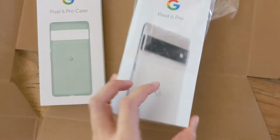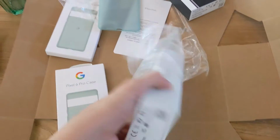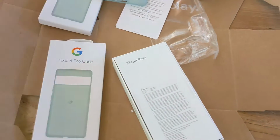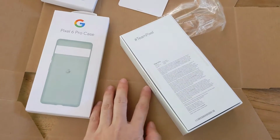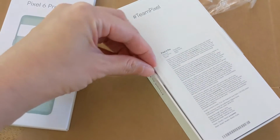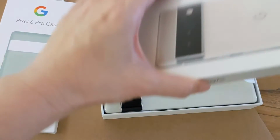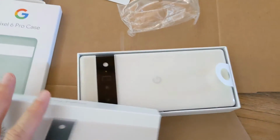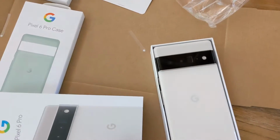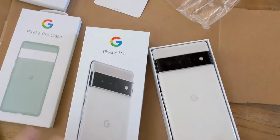So let's have a look at it. So here we have it. I've already torn open these little tabs on the side that come here. I tore it off so we can unbox this. Wow, there you go. What am I saying? Oh, here we are.